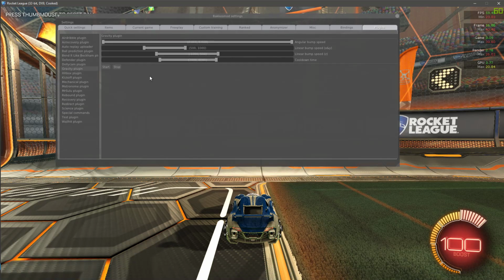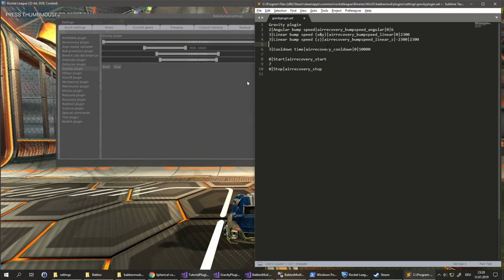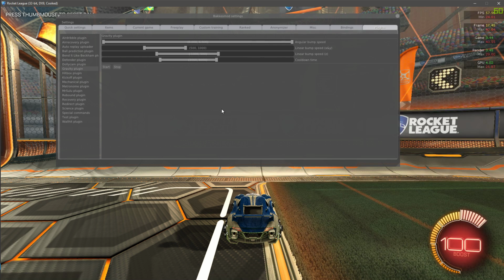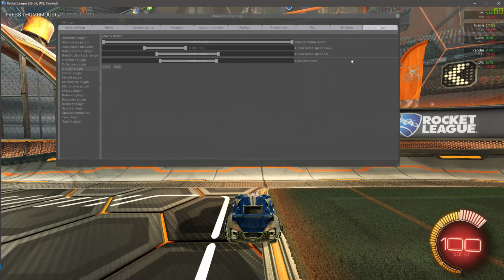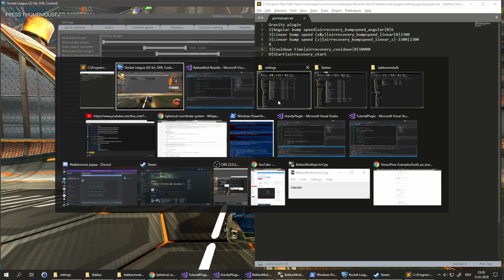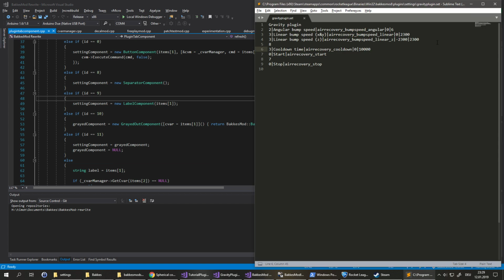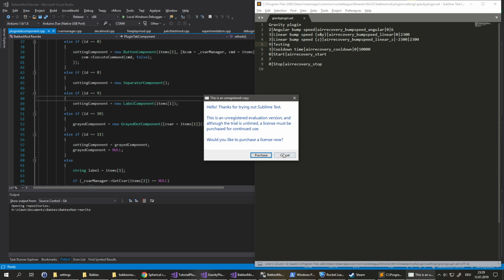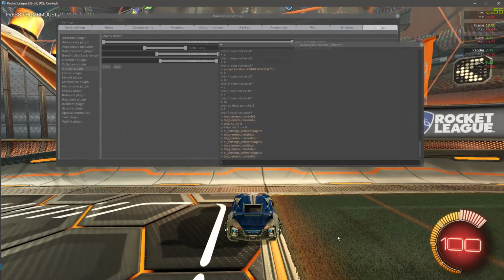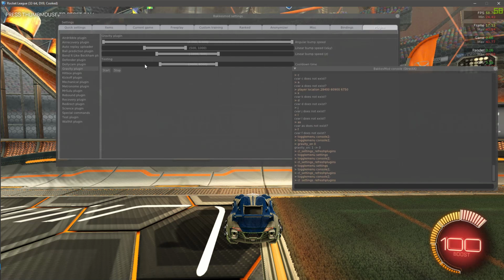So now we have the gravity plugin here, and you can see the separator component, which is just this thin line between these. Probably not the best location to put it to show it off. And then we can see the line that goes in between here. That's a separator component. And then we have a label component, which I do believe is just text with nothing. I'm gonna put it in the same location. So you put pipes in between everything. Yeah, it's just a label without anything.